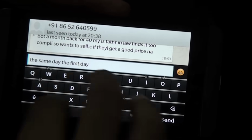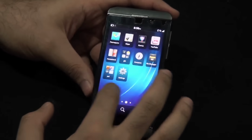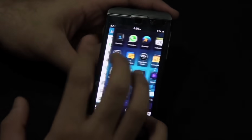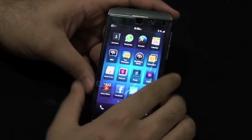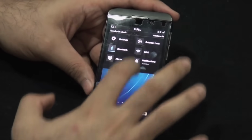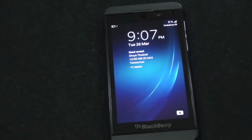But you have to understand that this feature will only be helpful for people who are looking to type in proper English. Overall, the BlackBerry Z10 is a good device, and while the company has taken cue from Apple for a number of things, it has actually worked in the company's favor. Although one thing that we felt could be a deterrent is the fact that the user interface is a little confusing for first-time users and can take a little getting used to. All in all, it is definitely an interesting device.